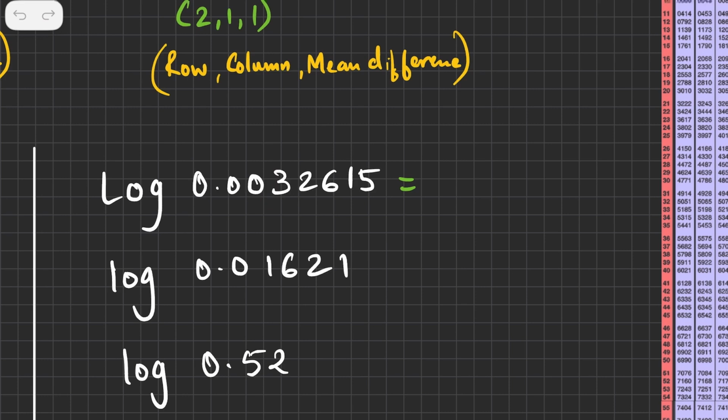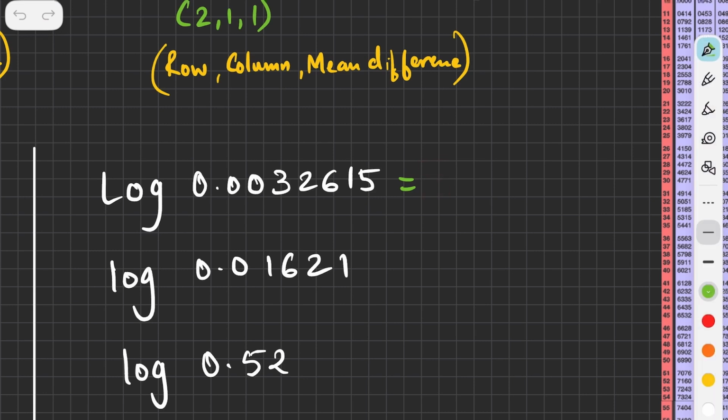We are going to count the number of zeros before this non-zero number. There is 1, there is 2, there is 3. Because there are 3 zeros, we'll put a bar 3 over here. Bar means a negative. So the characteristic is written as bar 3 point. It's a very simple thing. You just find the first non-zero number and count the zeros before it. So this is bar 3.